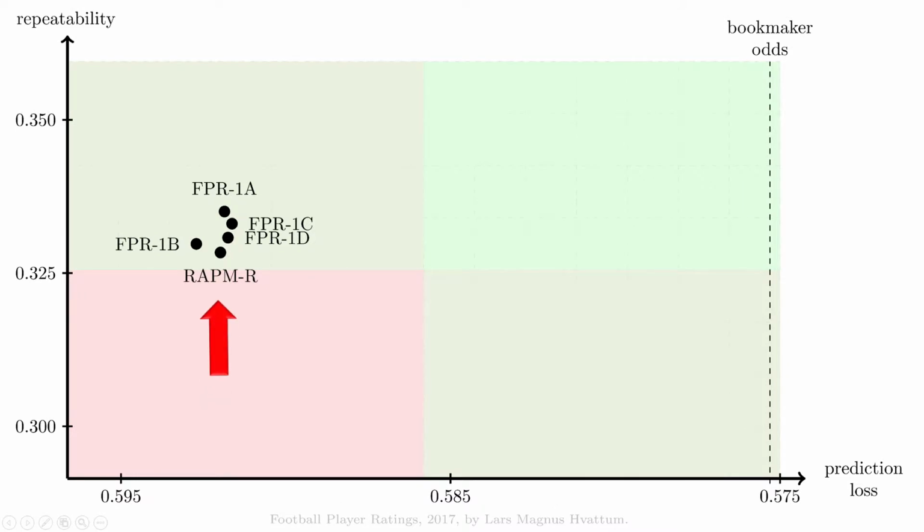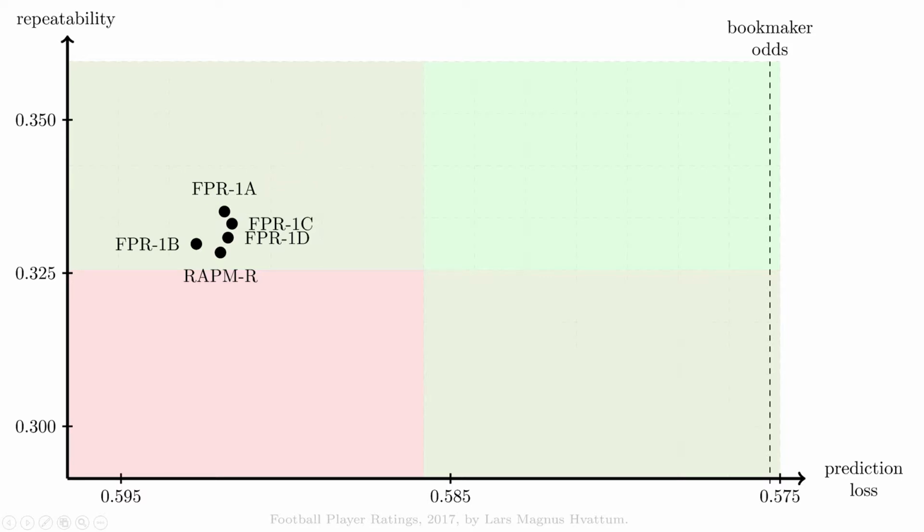The lowest observation is the regularized adjusted plus-minus ratings. This means that all the 4 new versions improve the repeatability measure. The leftmost observation is from when we split the home advantage into separate estimates for each country. This is actually worsening the prediction loss of the ratings. The other 3 methods are improving both the repeatability and the prediction loss. To choose one among them, we will use the prediction loss as the most important criterion.